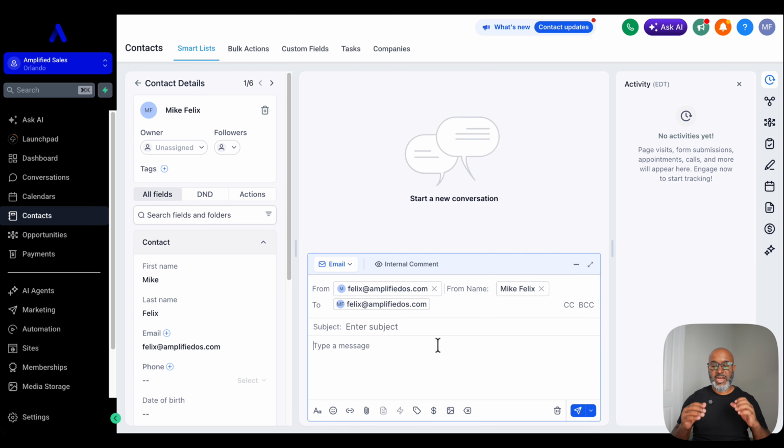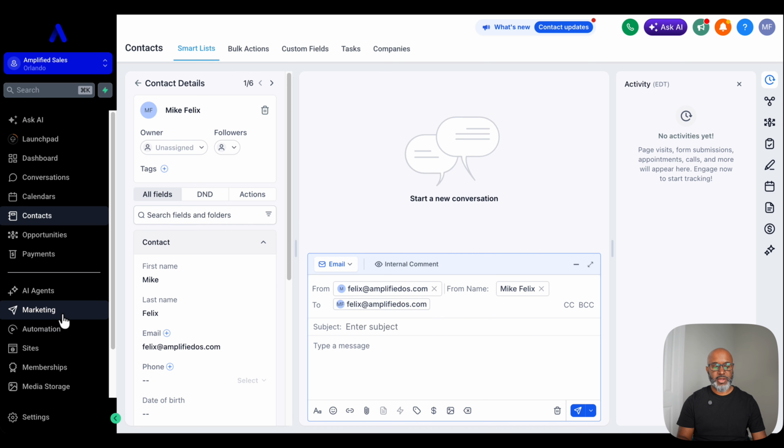A snippet essentially will populate this with content so that you could either modify it or you could just send it off. So this little button here, this little notepad, that's your snippets button. As you can see, I have no email snippets available at the moment, but we're going to change that here.